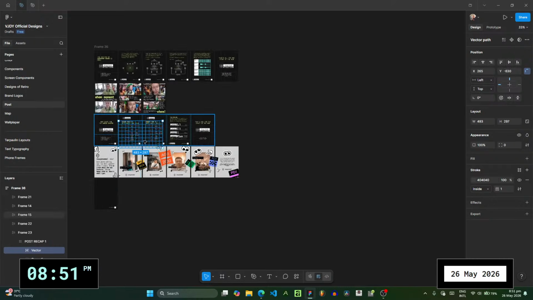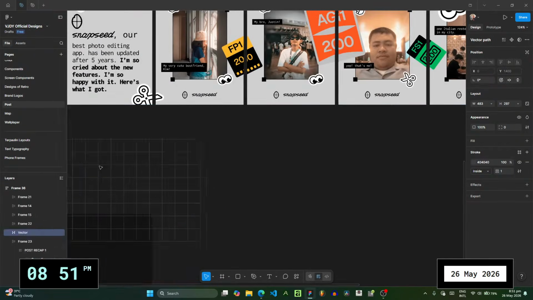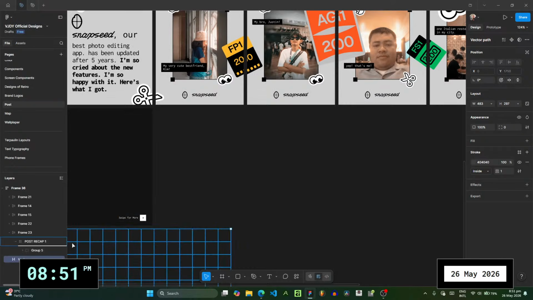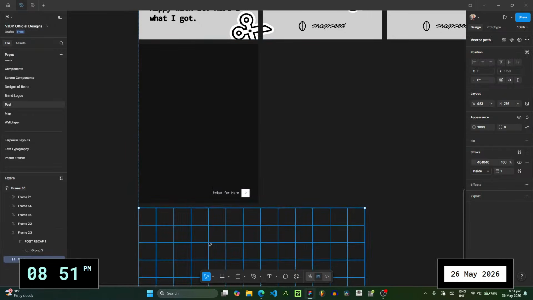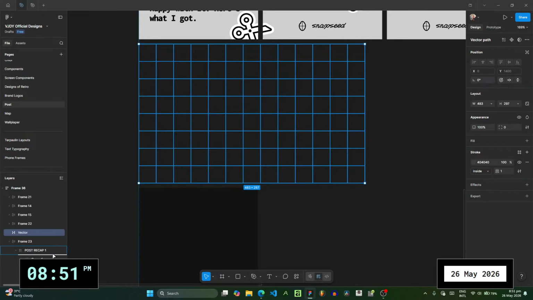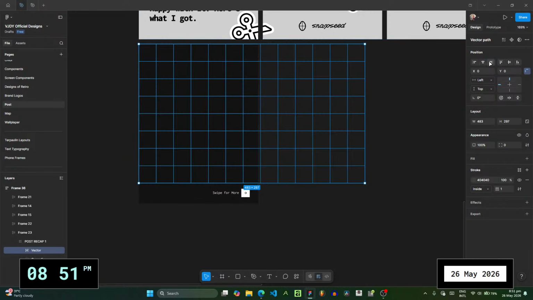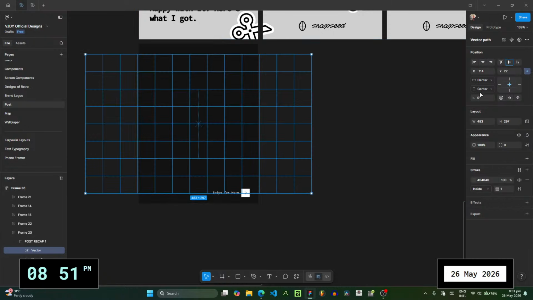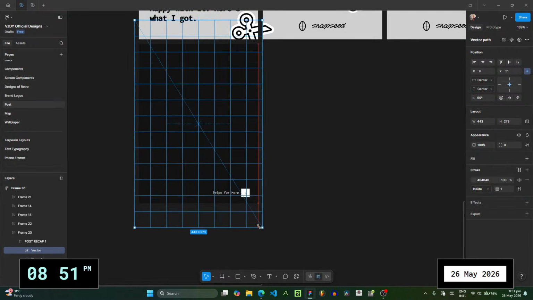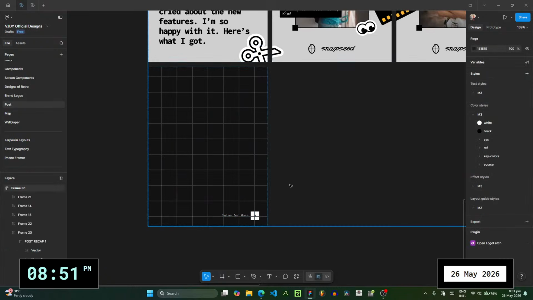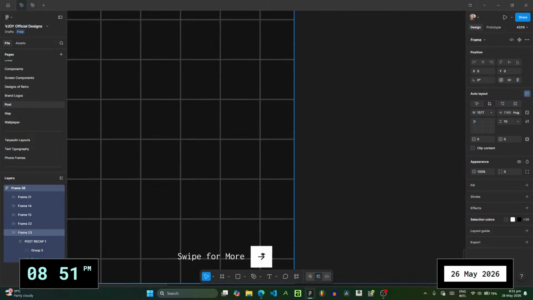By the way, the size of this post, if you're wondering why it is smaller than the actual, I cannot put this inside, so I have to put that in the frame itself. I cannot do anything here, so I have to put this to 0. This one is 0 now, and then 0, 0, 0, and then rotate this by 90 degrees. So here we go. This is the actual grid I'm using now.